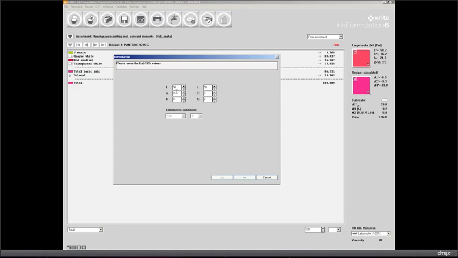They don't even know what it is, but they clearly know what LAB or LCH means. Once they create a color on a monitor, they can operate only with LAB, nothing else, and they can give us the LAB or LCH values, and based on this entry we can try to make a formulation.